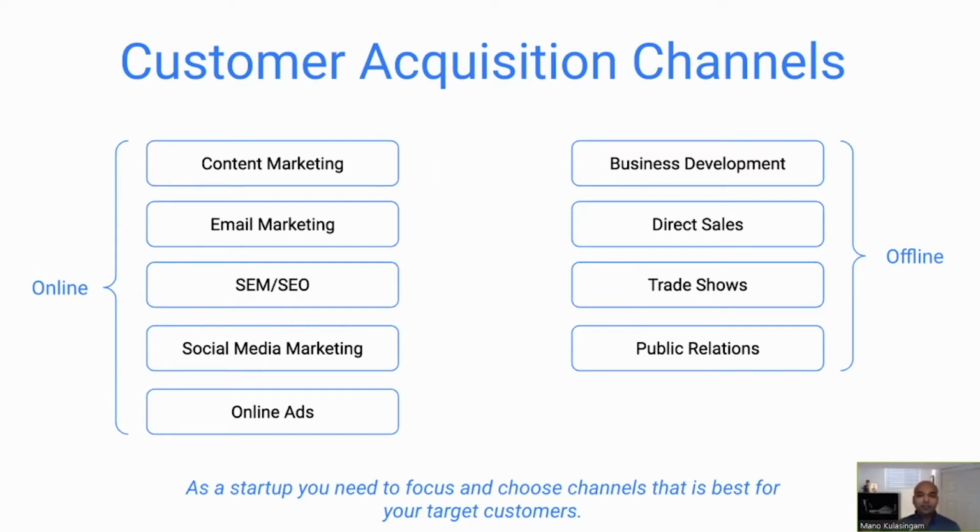But the offline channels do work as well. One of the things I would say as a startup, if you are focusing on these channels for growth, is to try to focus on one or two rather than trying to do all of it at once. It's important to really focus on a channel, activate it, and see if you can get that to work to your advantage. If it doesn't, then you can do some experiments, or otherwise go on to a different channel. But know your target customer better, and cater the right channels to your target customer, because that's where you're going to see a lot of value.